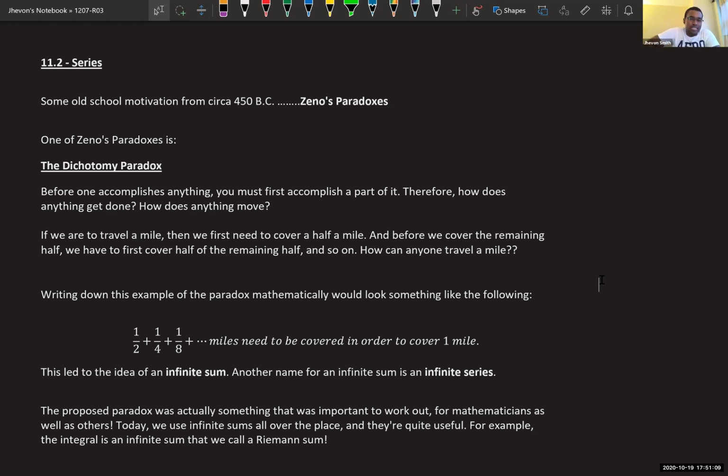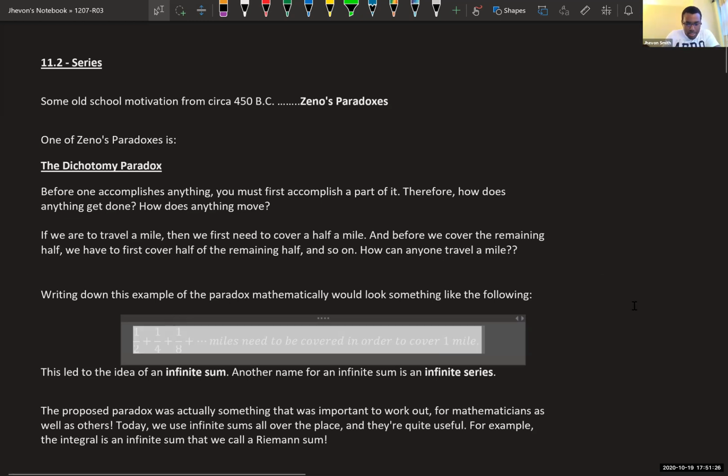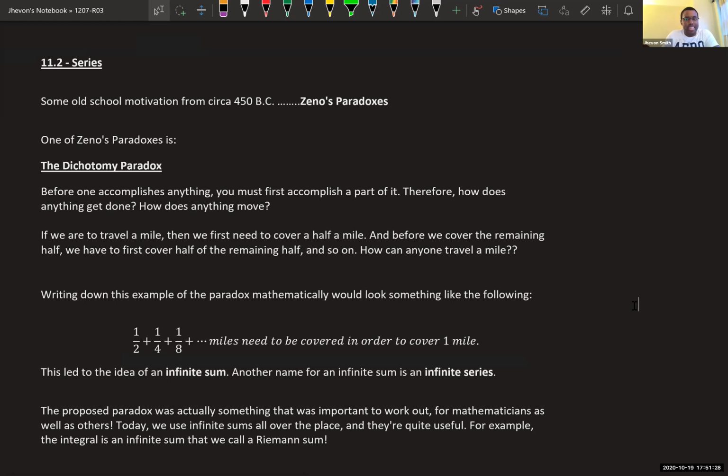And this was back in the day, we're talking about a millennia and a half ago, a topic that was debated. How does anything actually get done? Can you actually do this? Now, of course, it's very strange that this would be the case, that we wouldn't be able to add this up, because we actually walk a mile every day. People walk miles all the time. There must be a way to actually accomplish the feat, even though technically, yes, you can think of it as being broken up into parts.